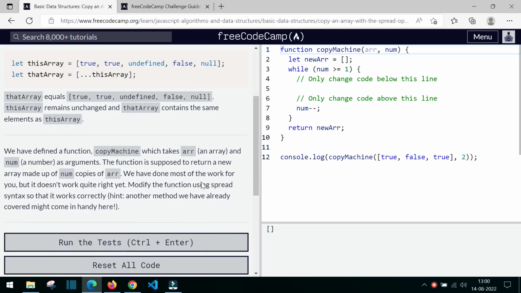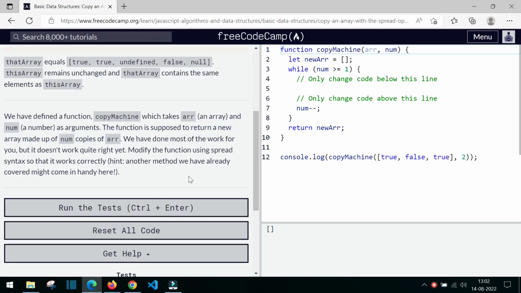So we have defined a function. The function is supposed to return a new array made up of num copies of ARR. So here they will be giving a number, num.